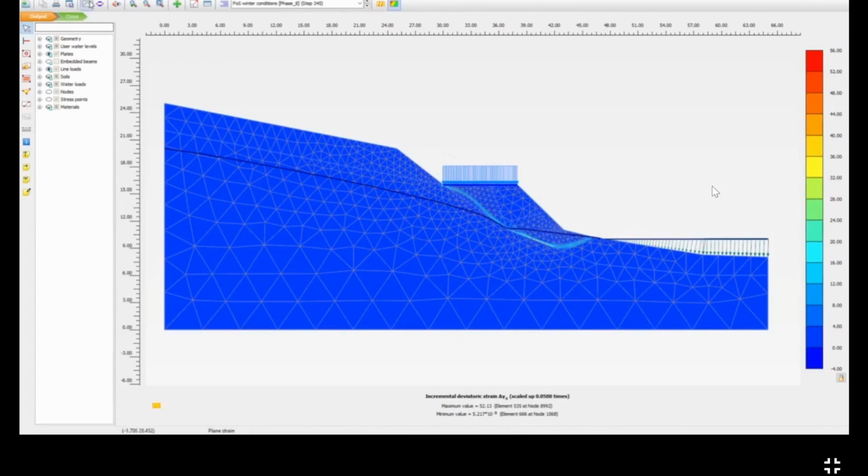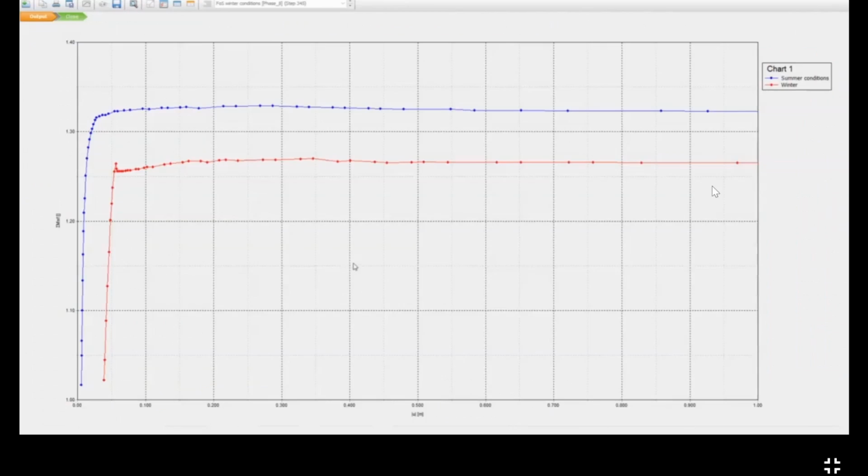Now we again go to the chart. We can see here with the red line, which is now the winter condition state, that we have a reduced factor of safety, even below 1.3 in this case. So that was not enough. In order to make sure that we have a proper safe design of the road, the design was proposed to install soil nails.